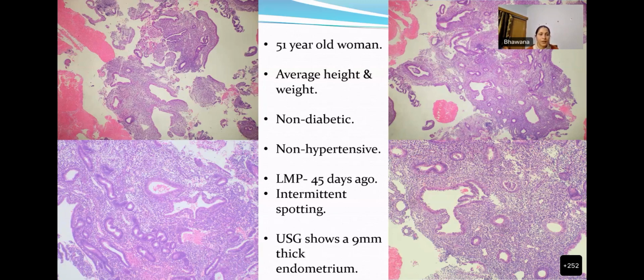Very good, yes, Bhavna. So in this first slide, just say, how is it? What will you say when you have to tell the gynecologist what is going on? Obviously, they found this thick endometrium, and she's 51, and there is every chance that this woman might have, or is incubating, some malignancy, right? That's why they did this.